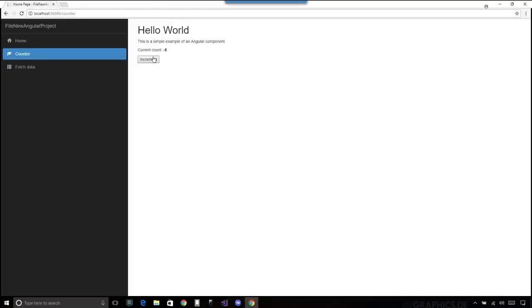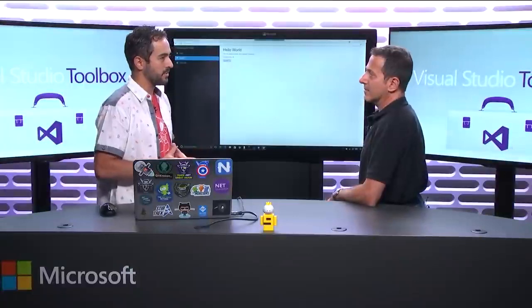Yep. So what's happening? And what is that a function of? Is that an ASP.NET Core thing? Is that an Angular thing? Is that a Visual Studio 2017 thing? So Steve Sanderson, part of the .NET team, has built what is called JavaScript Services, a subset of which is something called Node Services. With Node Services, we can actually run from within Visual Studio code, or within C# code, a JavaScript library that's running in Node. So we can call out to Node.js and call a function in JavaScript and get the return values from JavaScript in our C# code.